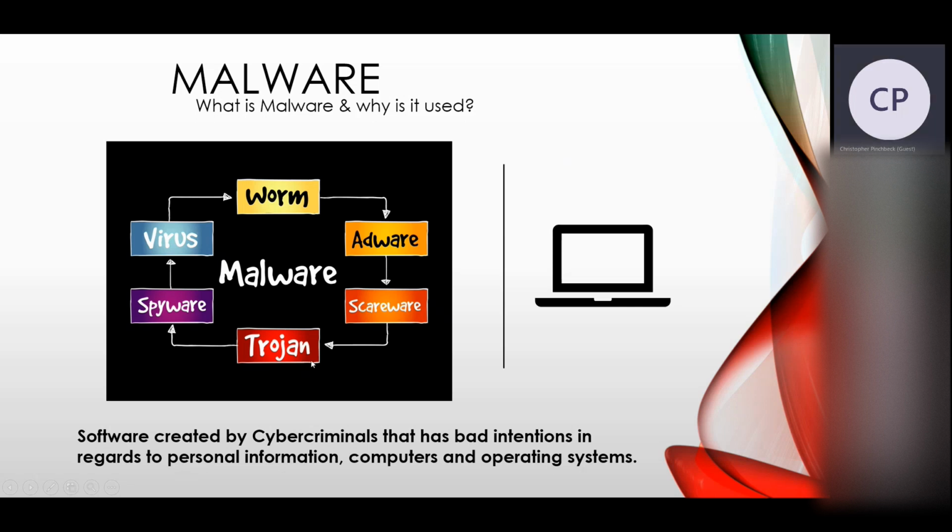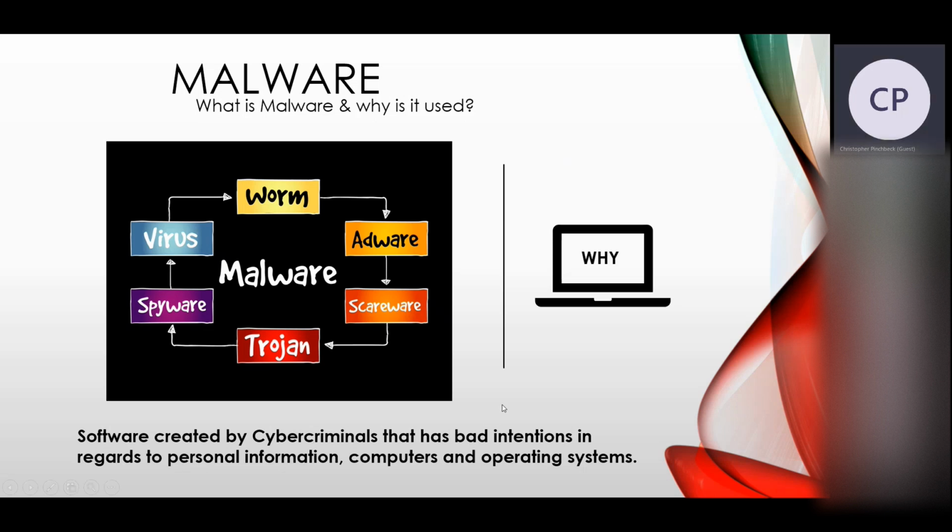They all have different ways of working. You've got a worm, adware, scareware, trojan, spyware and virus, and all of that is part of malware. They all operate differently, but the intention is to cause some sort of harm to the end user.